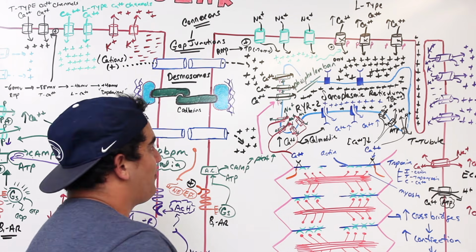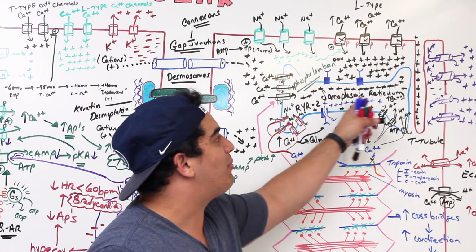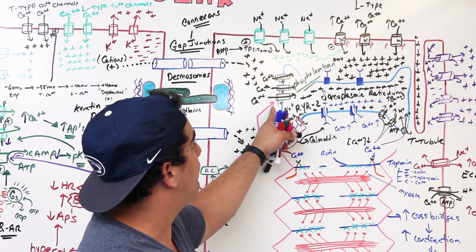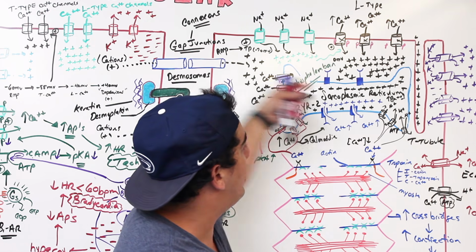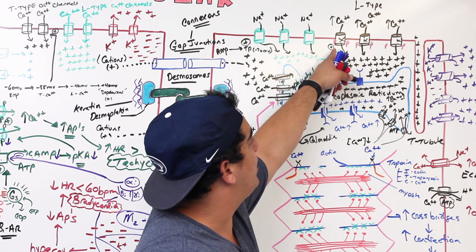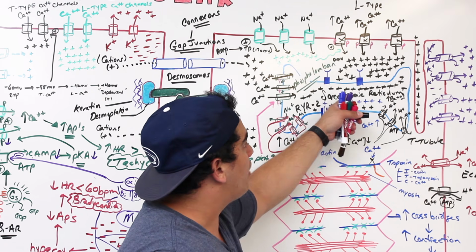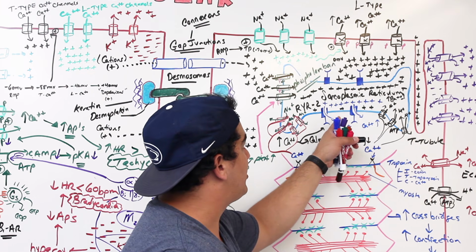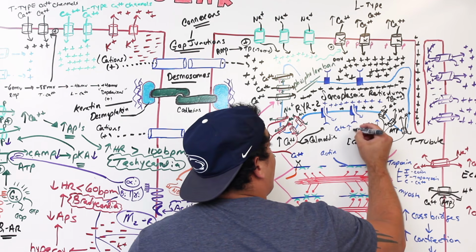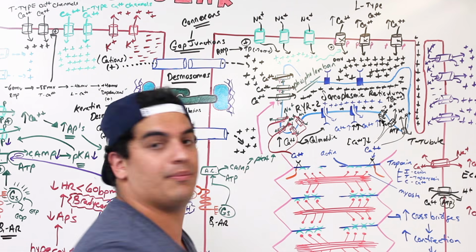Guess what though? We have so much calcium in this sarcoplasmic reticulum now. Why? Because the protein kinase A phosphorylated the phospholamban to suck a lot of calcium in there. Also, protein kinase A phosphorylated the L-type calcium channels to bring more calcium in. As we bring more calcium in, it stimulates the ryanodine receptor type 2, and now there's so much calcium in the SR that we release even more calcium than normal into the sarcoplasm.